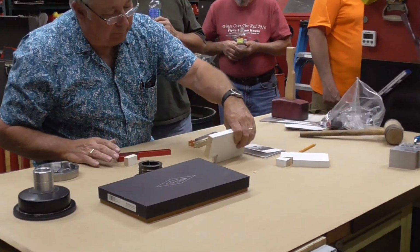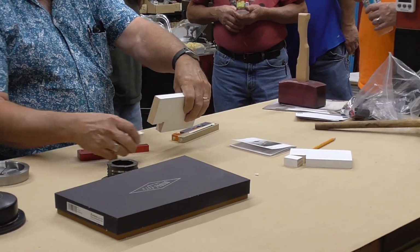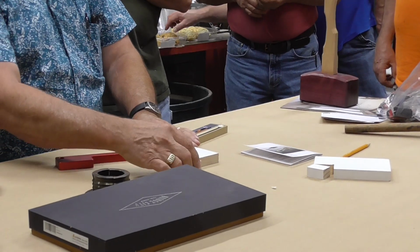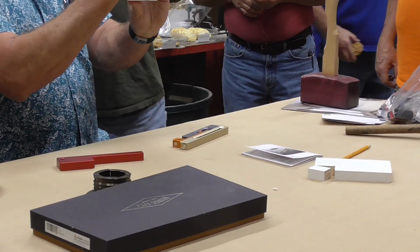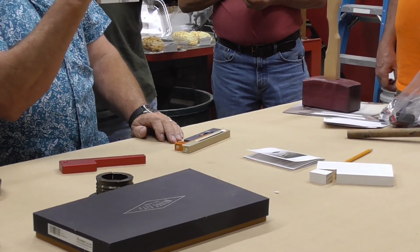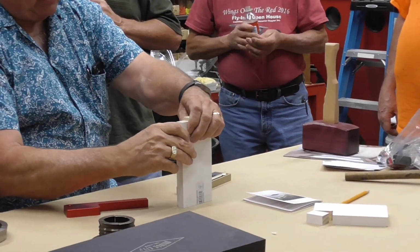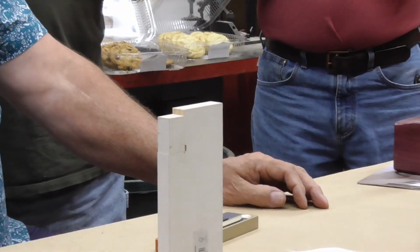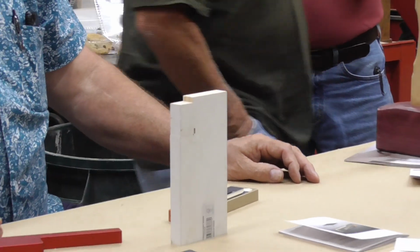You take your wood and saw it. Then I took it over to the bandsaw, cut this piece off. Now, you set this piece back in here. That is the exact kerf of your blade. And they say that's better than measuring the blade because you may have a little runout.